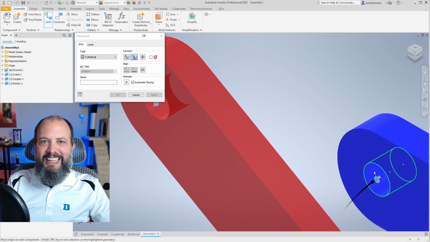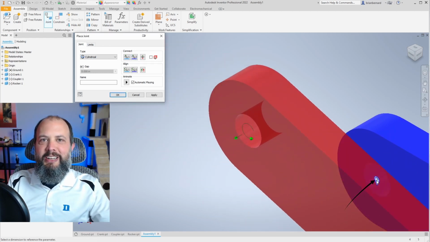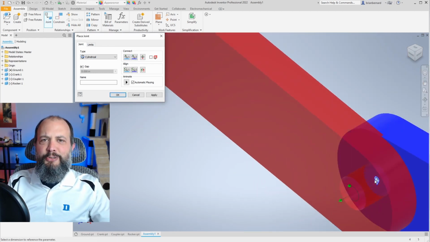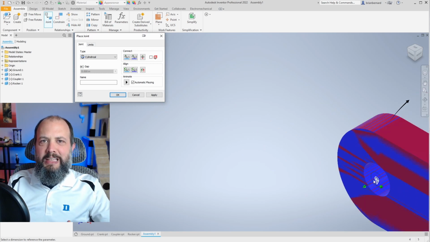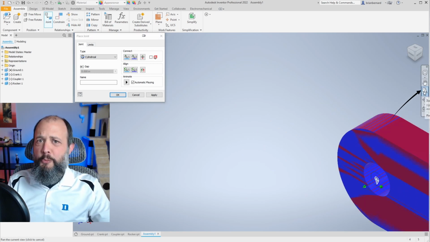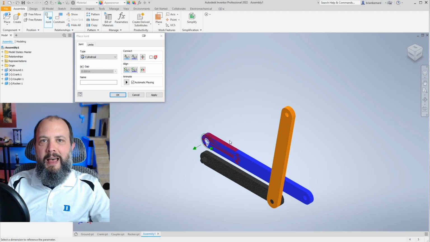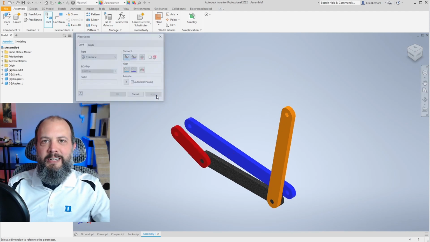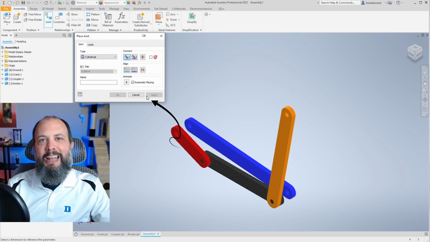After making this second click, you'll see a rotation and in and out motion. And as soon as it zooms out and you can see the whole drawing again, it looks like it kind of broke your previous joint. But once you hit apply to accept these new settings, it'll automatically resolve the conflict so that it keeps both the old joint and the new joint.